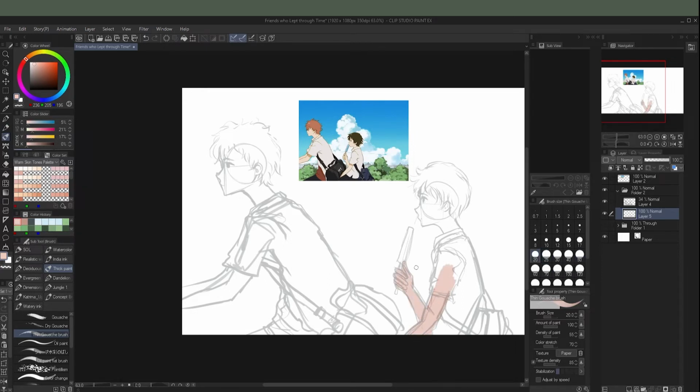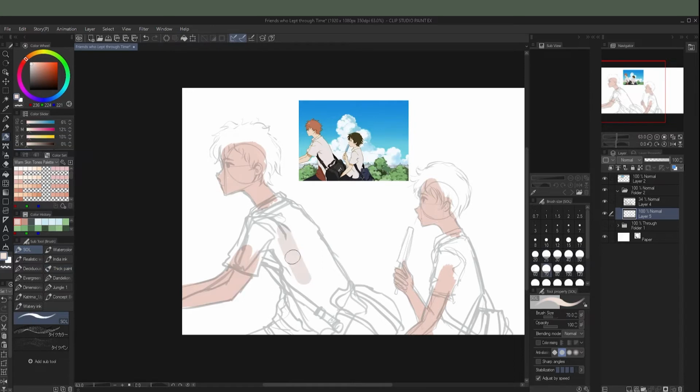I do think the minimalistic style that it's animated in does suit the movie a lot, but I thought of doing this in a more painterly style because I find it a little bit more interesting to do, specifically in my art style. The painty vibe, I think, portrays more emotion and more just general vibe, I think is the word I would use.